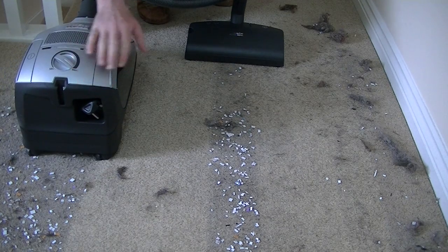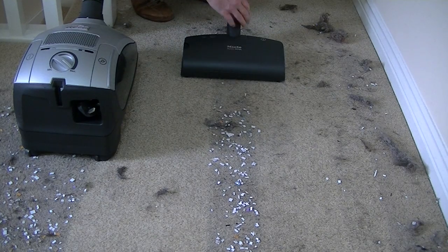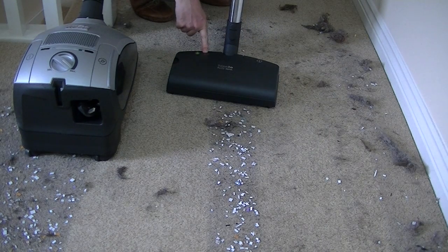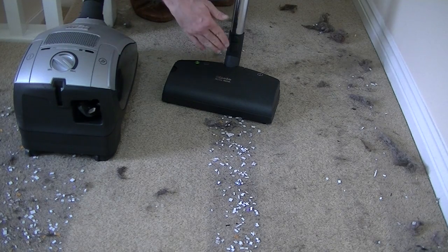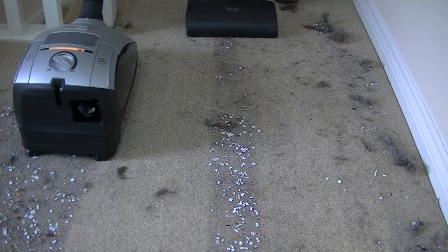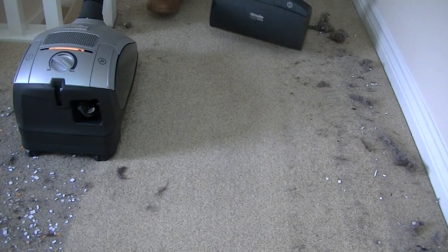The machine is not plugged in — the cord is inside the machine. I'm going to use the Acunova head, which isn't plugged in either because it uses a battery. You need to switch the head on first — a little green light comes on. A red light comes on when the battery needs charging, or if anything gets caught in the brushes it will switch off and the red light comes on. So on maximum power on the vacuum, I'm going to go forwards and back through the middle using the Acunova head and see what improvement it makes over the straight suction nozzle.